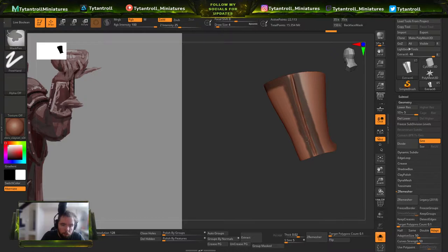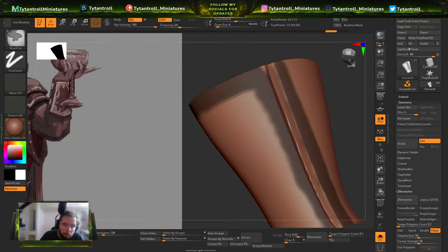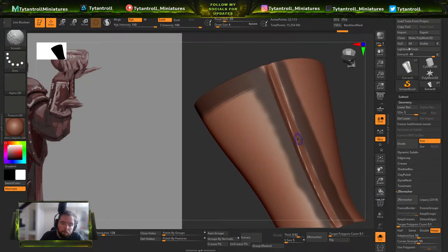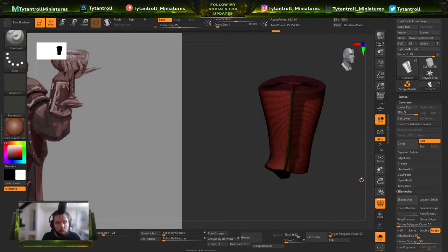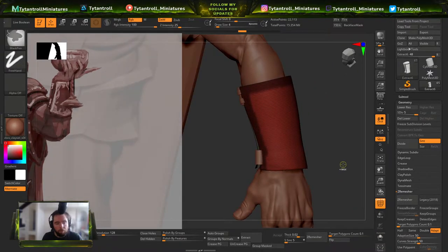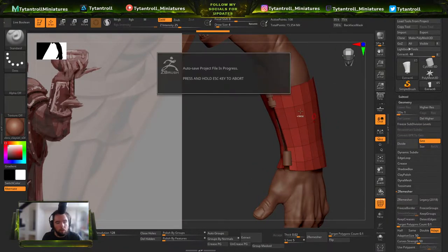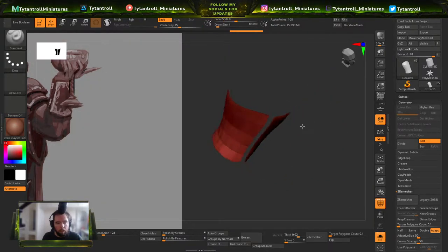So I'm going to just mask these. Make sure the centerpiece here isn't masked, because I really should have separated this off and had it individually. I should probably do that now, actually. It's not that difficult to do. So I'm just going to delete this. Go back to what I had before, which is this. I'm going to just undo the history. I'm going to delete the higher. Delete the higher.